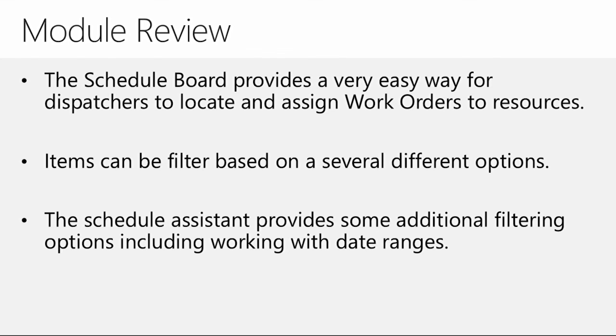Now if you need to, you can also use the scheduling assistant. If you're looking for a little bit more guidance and a little bit more automation around that, the scheduling assistant provides a great mechanism to be able to add some additional filtering and work with items based upon date ranges. And if you're still looking for more of an automated process, that's where you could look for add-ons like the resource optimization tool that would now allow you to go ahead and set up some predefined and configured options for how you want to schedule that information inside your field service deployment.